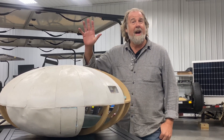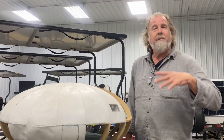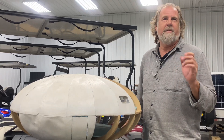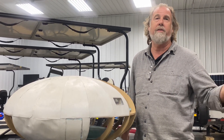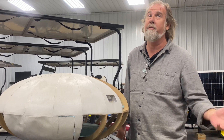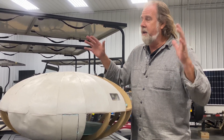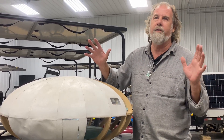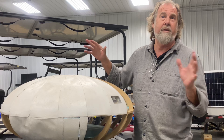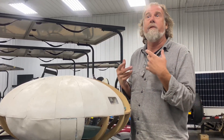I'm here to talk about EnviroHouse. The EnviroHouse was designed because of hurricanes and tsunamis and things that are going on in the world, like what happened in Florida. We need houses that can handle 300 mile an hour winds and we need houses that can float — that's what EnviroHouse is basically about.